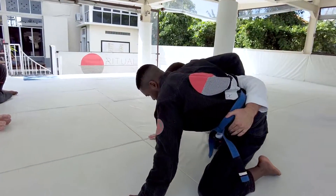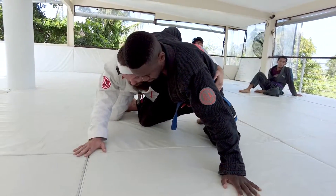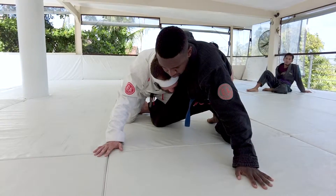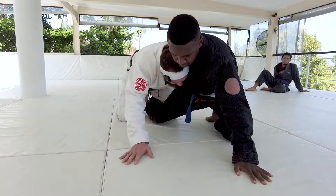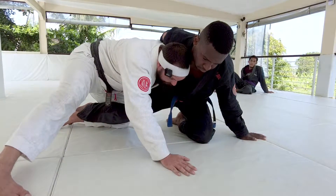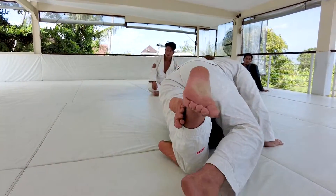The important thing is I keep that leg lace — just where we had it before. I'm going to start bringing my head in towards Aaron's chest. I can let go of the waist or I can keep it. And I'm just going to start putting more torque on the outside of Aaron's knee, continuing to circle until I put Aaron down.